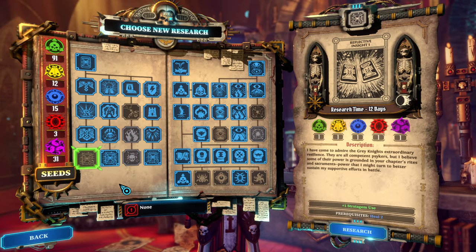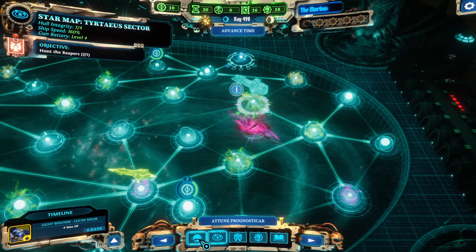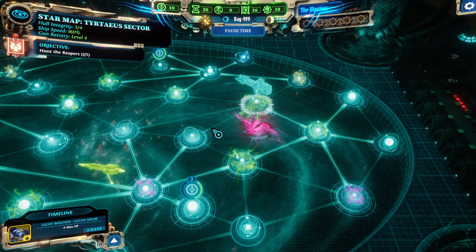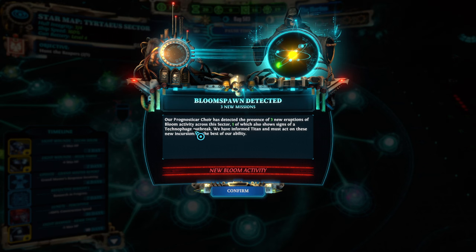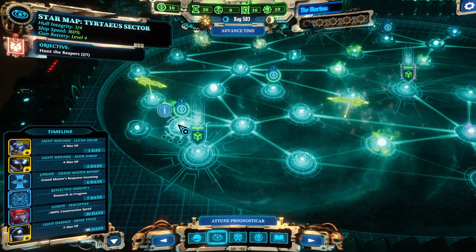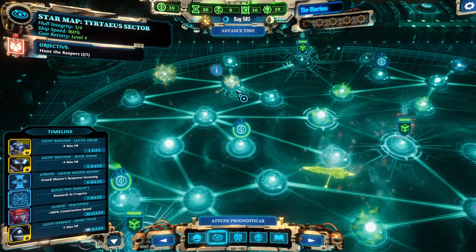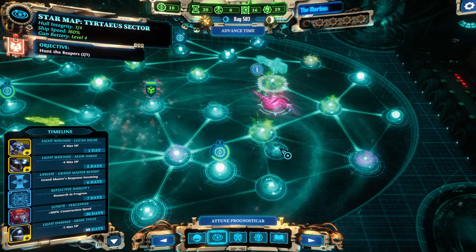All right, our final technology before we do the final technology. Yes, that makes sense. Shush. Most of our injuries are done as well. I see everyone's looking great again. And we have some Bloom Spawn missions. There's a Technophage one. There's one up there. And there's one down here. None of these are anything. I don't care. Like, none of these are a threat. None of these are a problem.